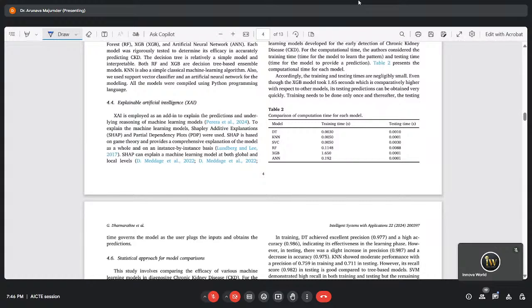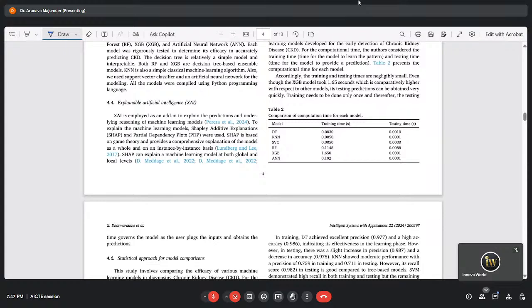Now they have created the user interface, so what is the outcome? Basically, the input is the independent variable values. In any kind of model, whether it is regression or classification, whatever the model is, if we are going to create a user interface, suppose I am a layman, just a doctor in a hospital.